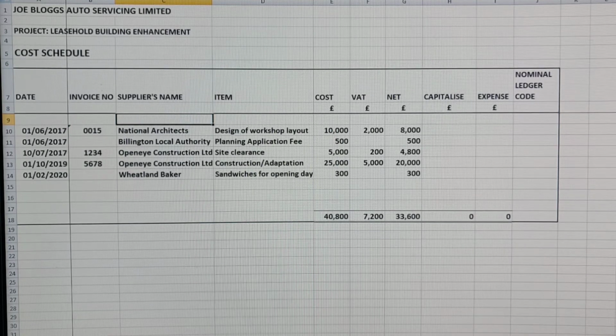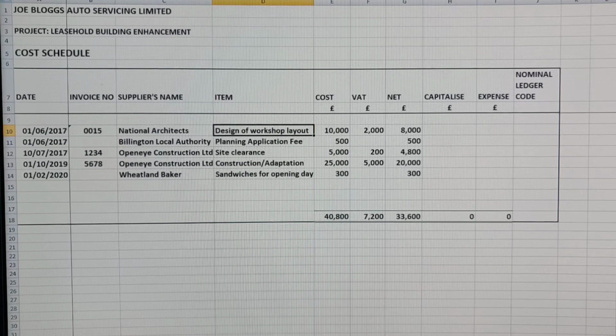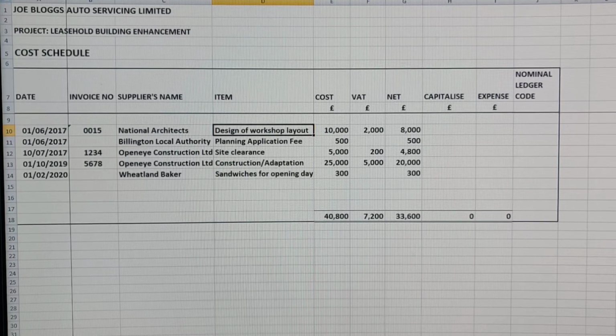Now, look at them, for instance. The first item on the list is design of workshop layout. These costs fall under what I call leasehold building enhancement, because when the company adapted the building from the way it was when they leased it from the council to the way it should be for business purposes, that is called enhancement.